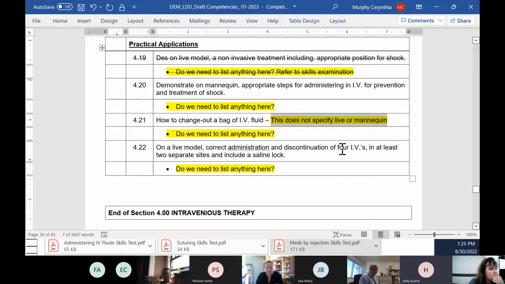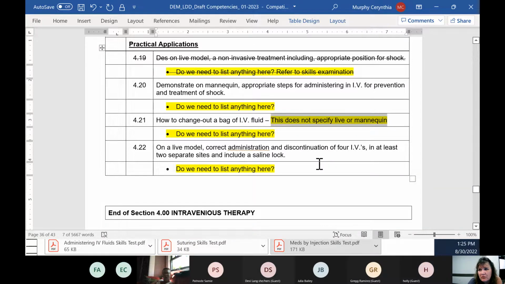So as a punch your ticket to be able to take your skills test, you have to show that you have started 4 IVs. What do you think about that? But isn't that what we're doing here, Holly? This is the competencies. We're stating you have to do this with your preceptor before you take a skills exam. So if our competency is that you must complete all these things on 4 individuals, then that's what we need to say. Sure, but the addition is, you need to be able to document it before you sit through.